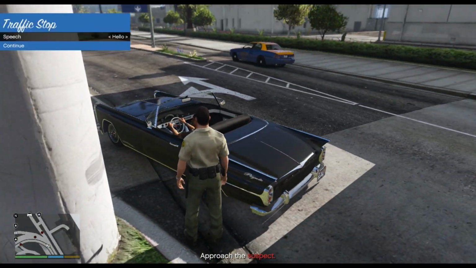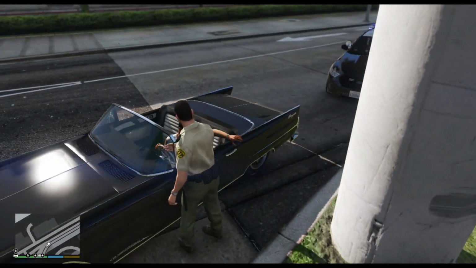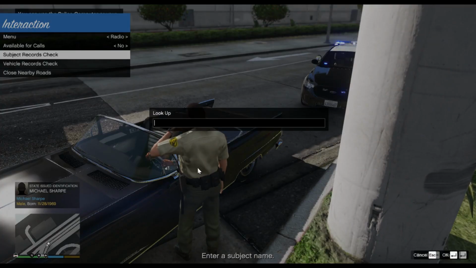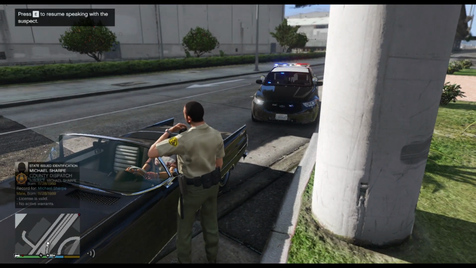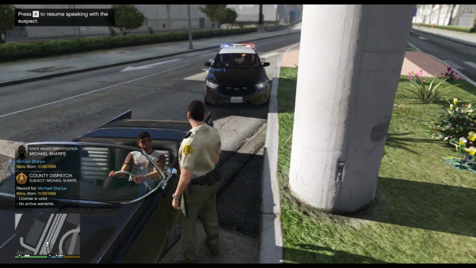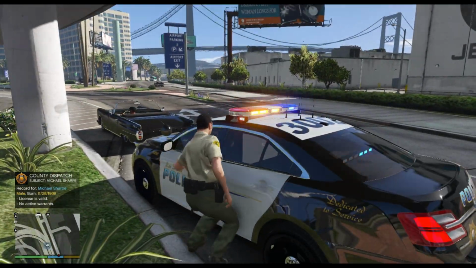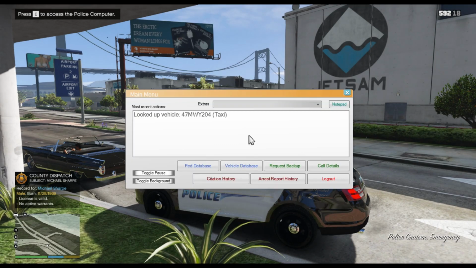How's it going today, sir? Where you heading? Nice car. Michael Sharp. License valid, no warrants. You're going a little bit too fast back there. Stay in your vehicle for me, okay? He does have a nice car. I'll give him that. Alright.